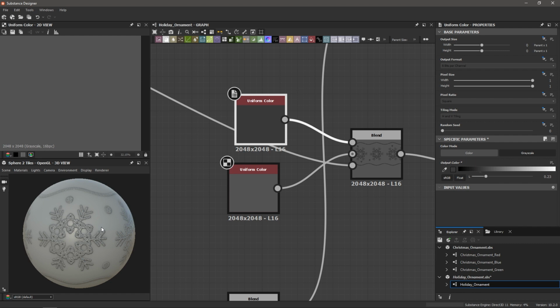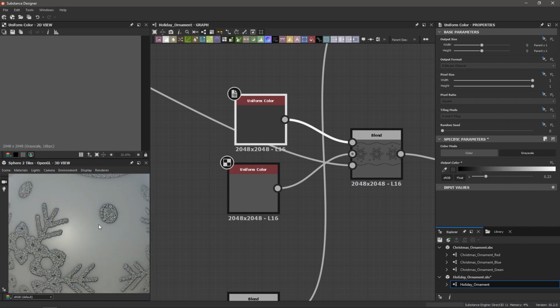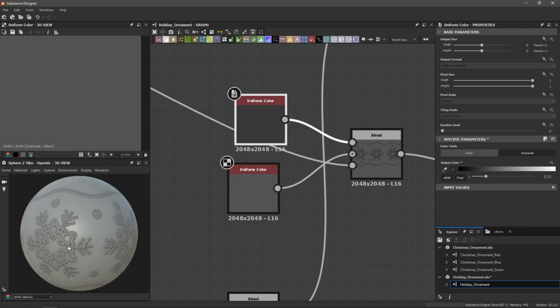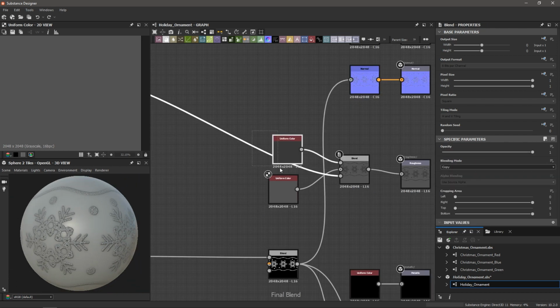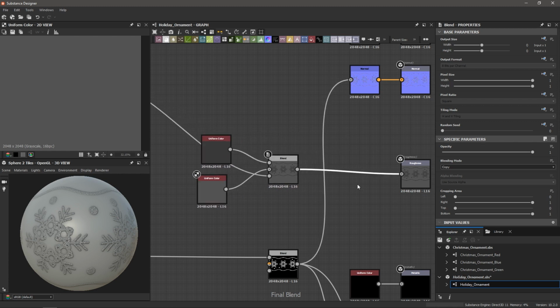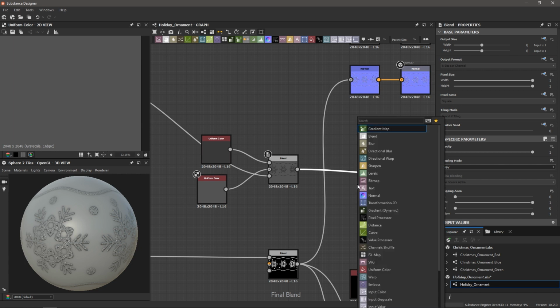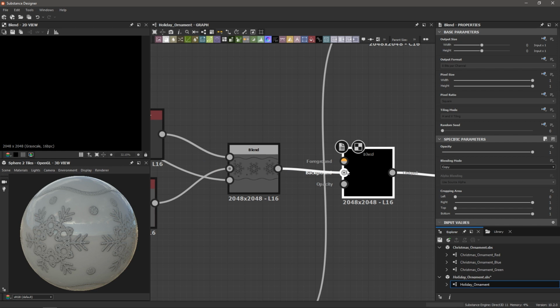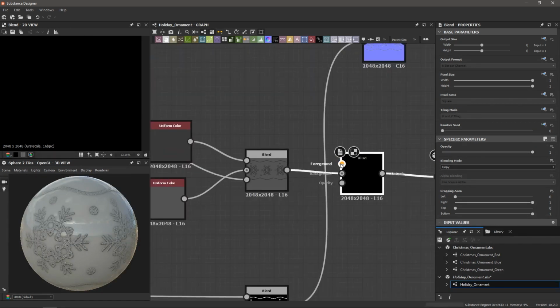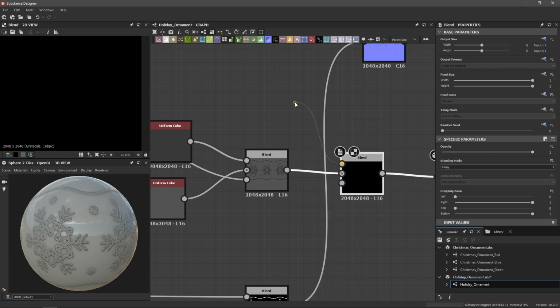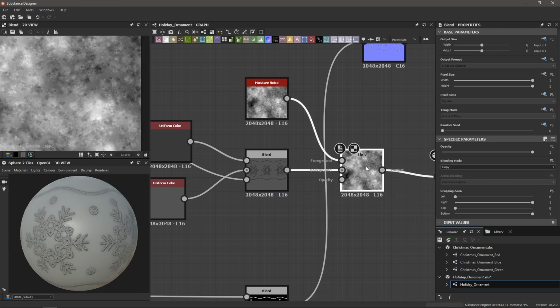It's looking pretty good. Next up, I want to add a little bit of variation to create some realism here, just some smudges that go along the shiny part of our ornament. So I'm going to take these nodes that we just created, bring them over, and select the connection here between the roughness output and that blend. Spacebar, add another blend. It's going to automatically put that previous blend into the background. And so in the foreground, I'm just going to drag out a connection, and we're going to use a moisture noise.